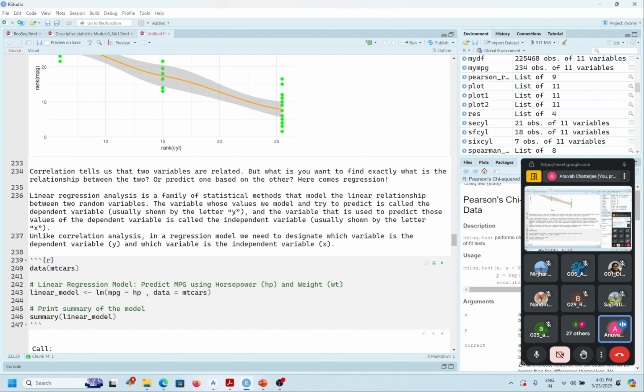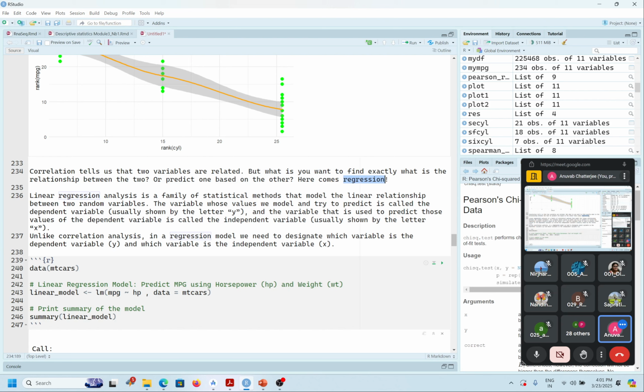mathematical relation, or can I predict if I studied 5 hours how much marks I will get versus if I studied 10 hours. So when you want to find a concrete relationship, or you want to predict one variable depending on the other, then you use regression. So regression is a bit different than correlation. As you see, it gives a concrete relationship between two variables, and in regression you have to describe a dependent and an independent variable. So something depends on the other. It is the idea behind regression.